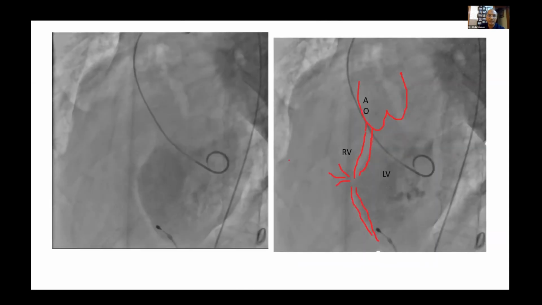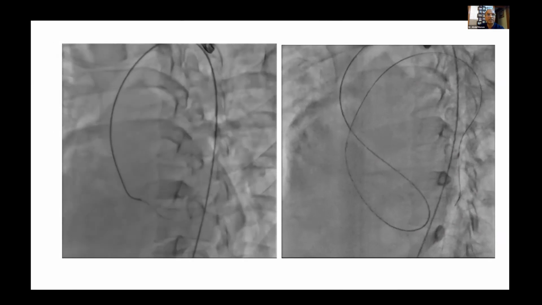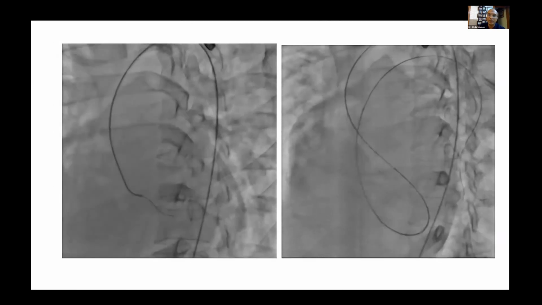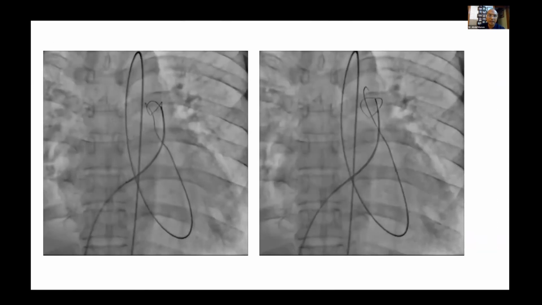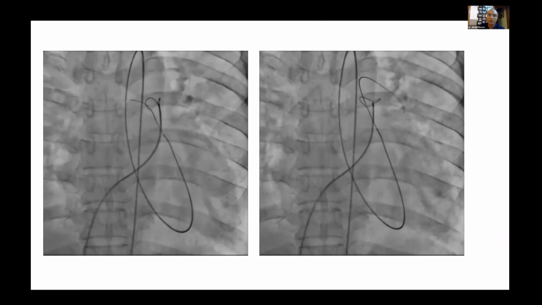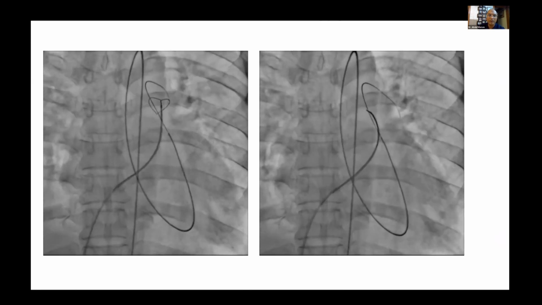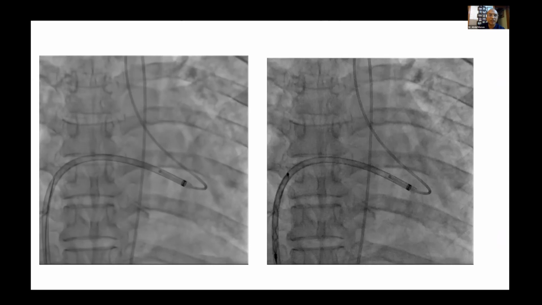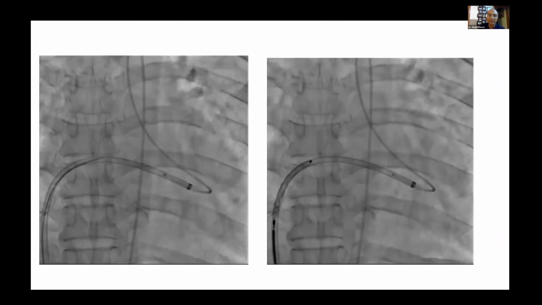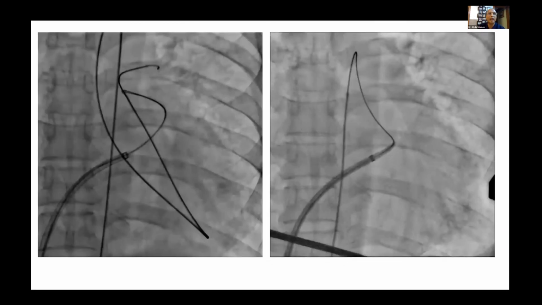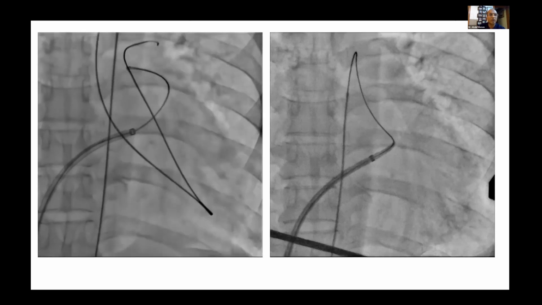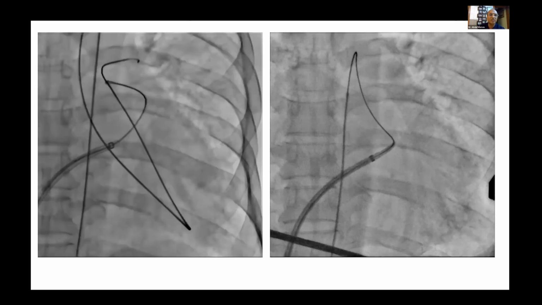the 16th day. This is the VSR. We are trying to cross the VSR from the LV, and we finally succeeded. The arteriovenous loop was produced, and our first attempt was not successful because we failed to negotiate the delivery sheath into the aorta. So we had to redo the whole thing again with a stiffer wire.